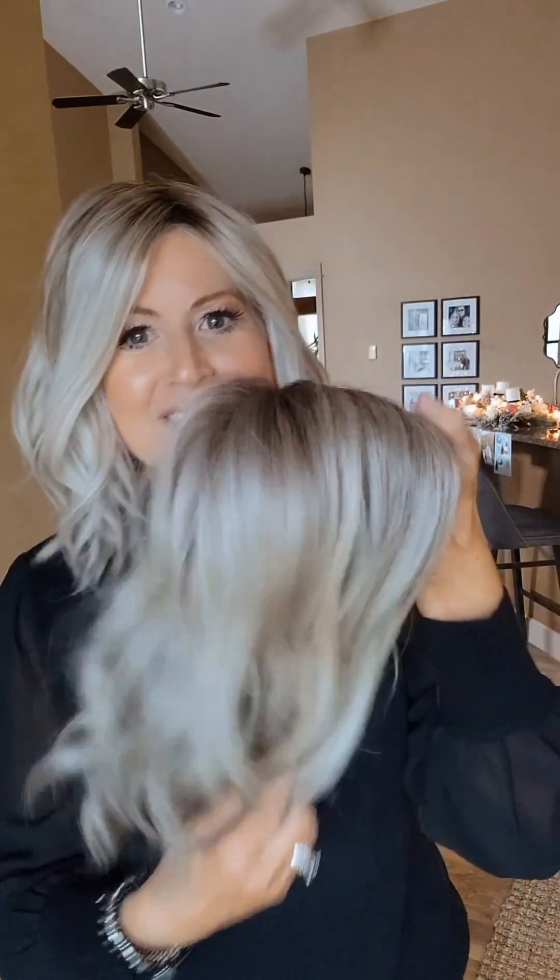You can see a comparison of the two, which can be really helpful. They're both beautiful, beautiful blondes. I feel like the Iced Latte Macchiato is a little bit cooler tone, and I feel like Shaded Biscuit is a bit of a brighter blonde. I love them both. Shaded Biscuit was my favorite for years, and then along came Iced Latte Macchiato — now Shaded Biscuit's got a little bit of competition.